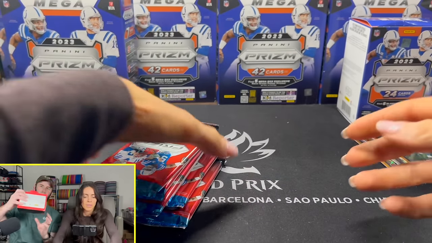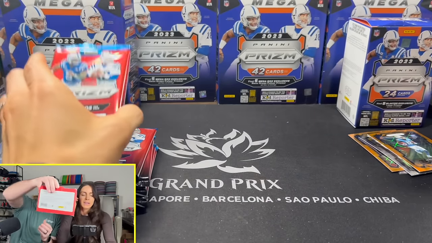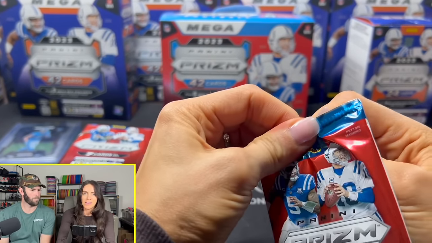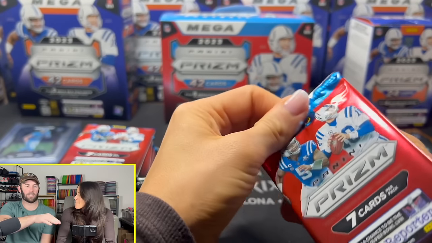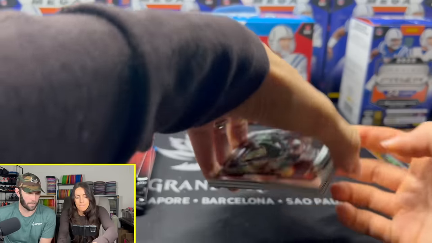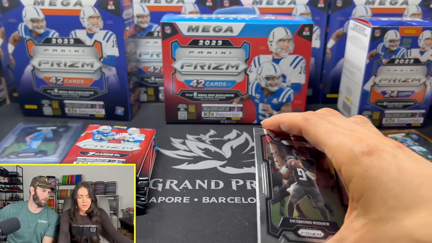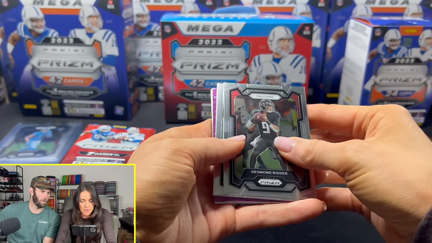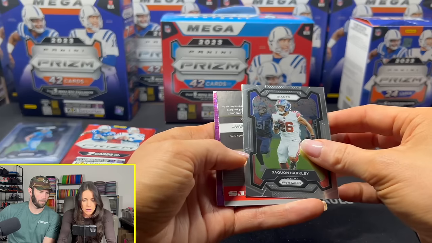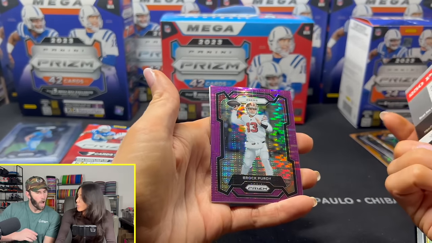Okay, well. Here we go. I like the red. Yeah. The colors are different. Pack feels heavy. You should get everything exactly the same that you just pulled from that mega box. The only difference is there's gonna be purple instead of green. Okay. Everything's the same exact situation. Kid reporter gone. All right. Desmond Ridder. We have something purple back there. Saquon. I got points too, and I don't know why. Brock Purdy.